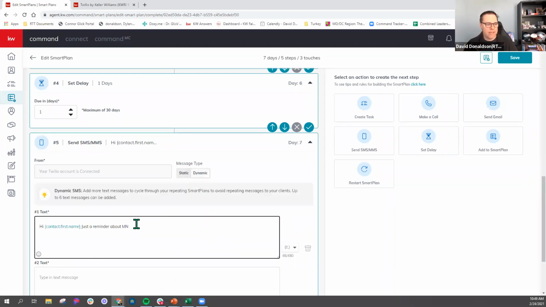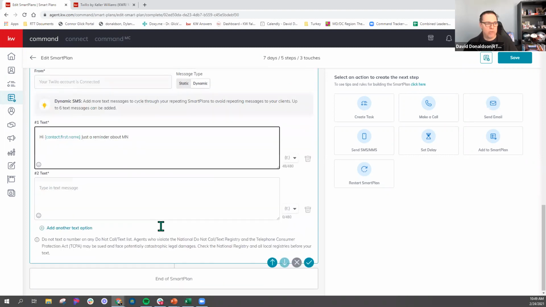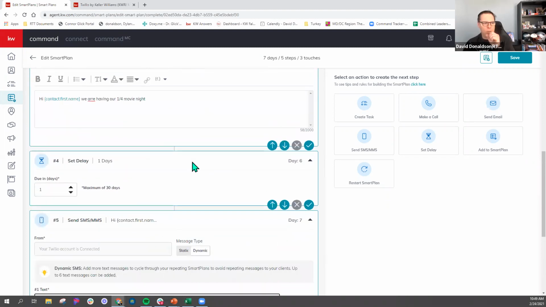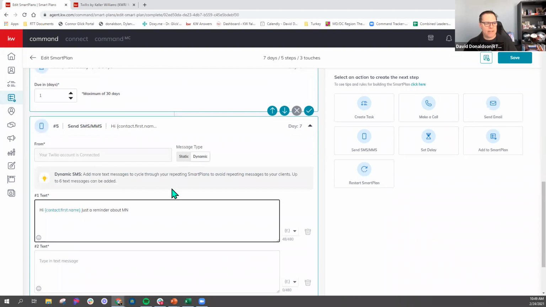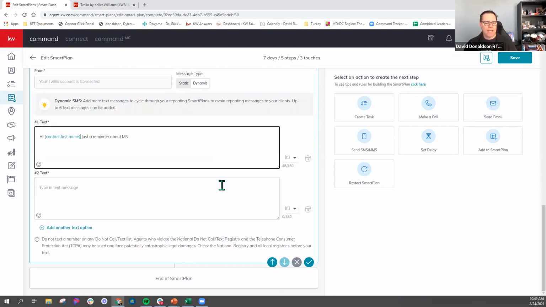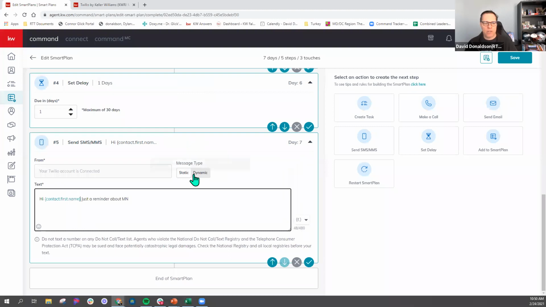Dynamic texts are that I could actually have multiple texts. So if I did, hey, you know what? I want this email to go out, wait a day, send a text. And then I want to send a second text. If I had dynamic text, it'll go in order. Send text 1, then wait whatever preference time that I said, add text 2, add text 3. So that's the difference between standard and dynamic, multi-texts built into the platform. Most people are just comfortable with static, but I want you to know the difference between the two.